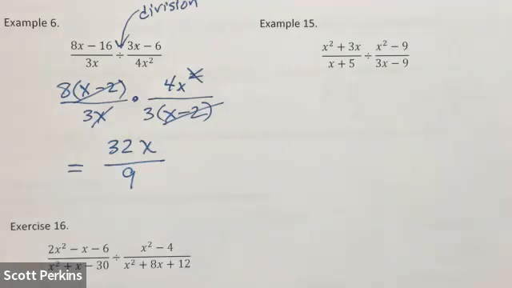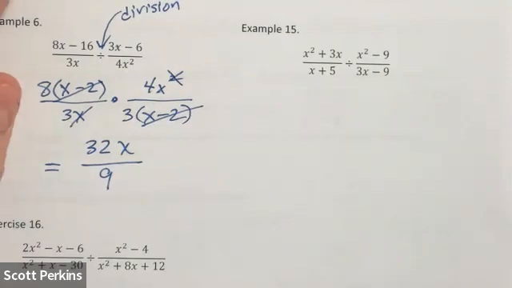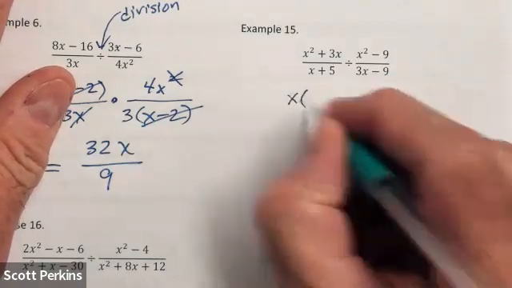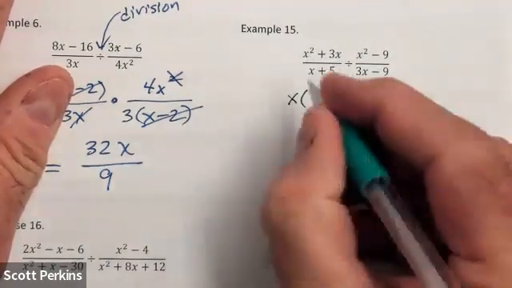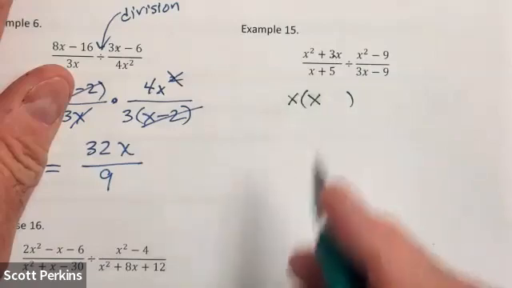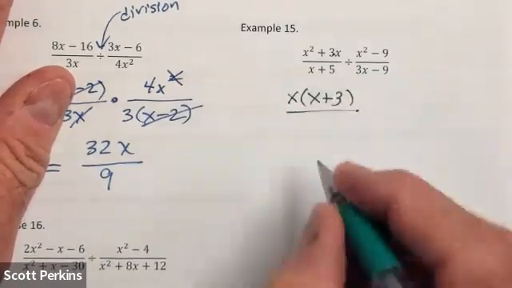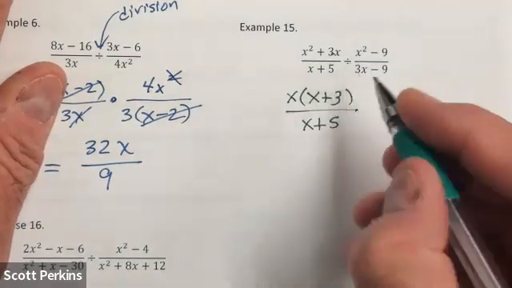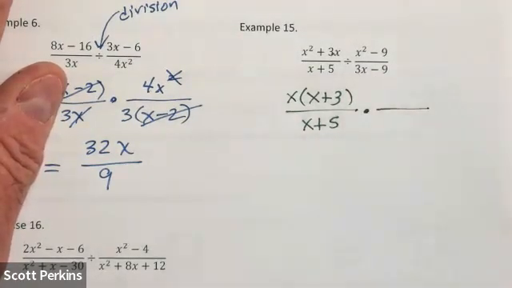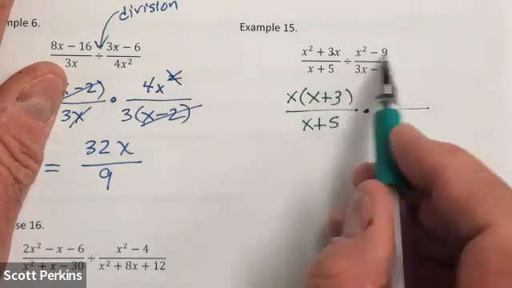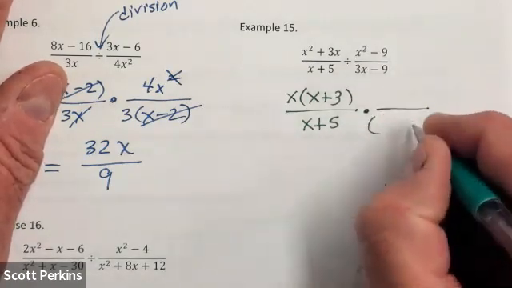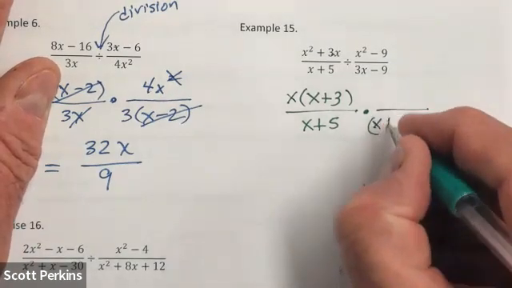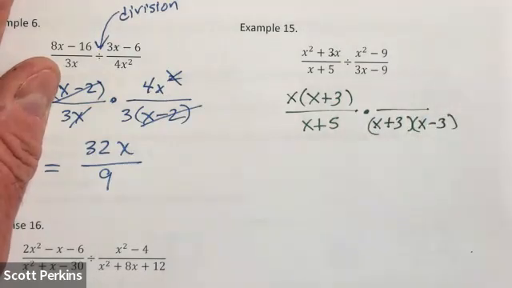So let's knock this one out, and then there's one more to chew on, and then we'll be done. So the first numerator, I can factor out an x. So x squared, factor out the x, leaves me x. 3x, factor out the x, leaves me 3. The first denominator is just x plus 5. There's nothing else to do there. It's a division problem, so I'm going to change it to multiplication. And the x squared minus 9 that's in the top is now going to go in the denominator. So when I factor x squared minus 9, it's a difference of two squares. So x plus 3, x minus 3.